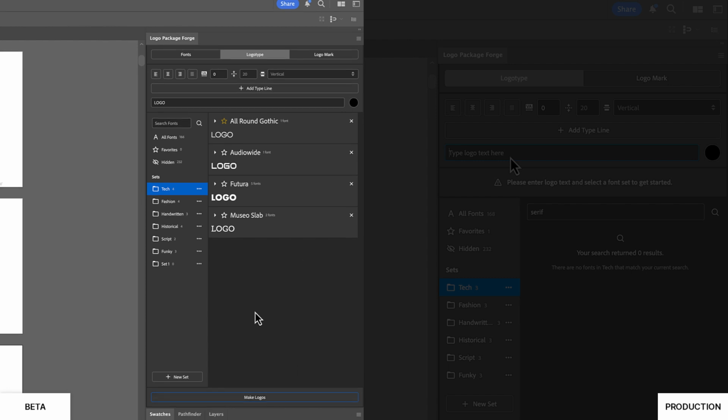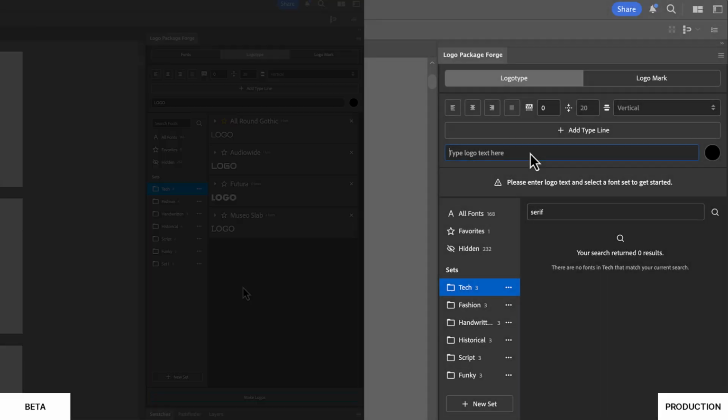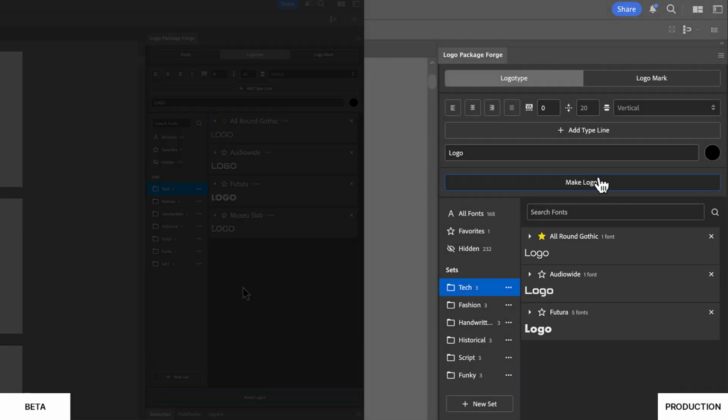A few of them did figure out that they needed to make logos, but they had no idea how to do it. We found that people were not successful with making their logos, so we made changes. You can see now that the Make Logos button is directly below the settings. So this should make it super easy for people to enter their settings and then know that the next thing they should do is make their logos.